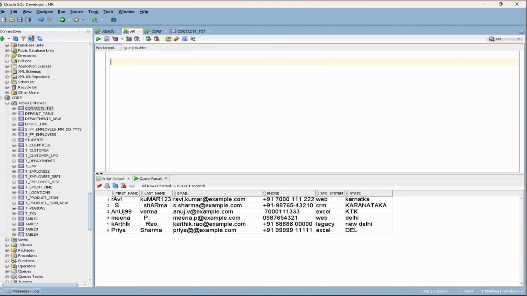In the first name, what are the problems that you can see? It's not in the proper case, meaning some letters are small case, some are upper case. So we will standardize this data and we will remove all the leading and trailing spaces.